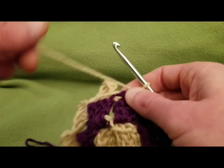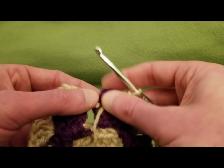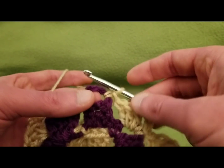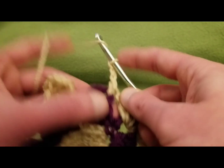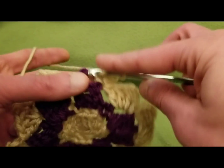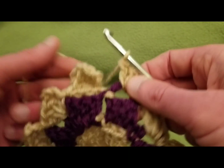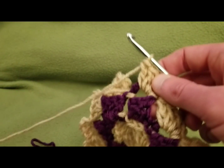And now another thing you can do is sort of scoot your bar and where that connection is so that you can really get underneath here more cleanly. So I'm going to chain up 3, my last chain 3 for this round. 3 more doubles underneath this bar. It's 1 and 2 and 3.